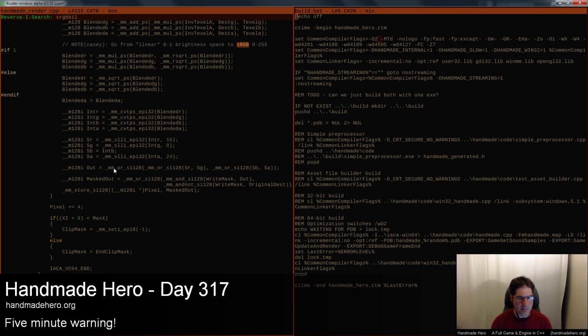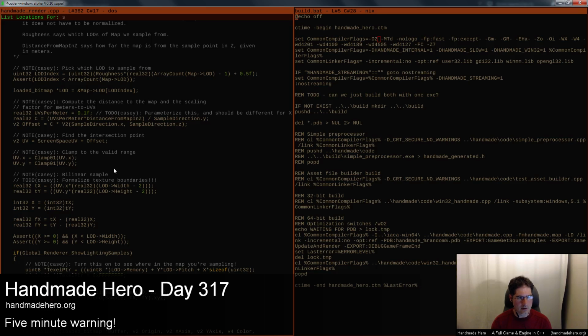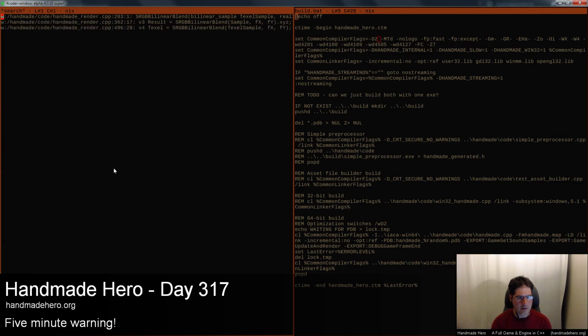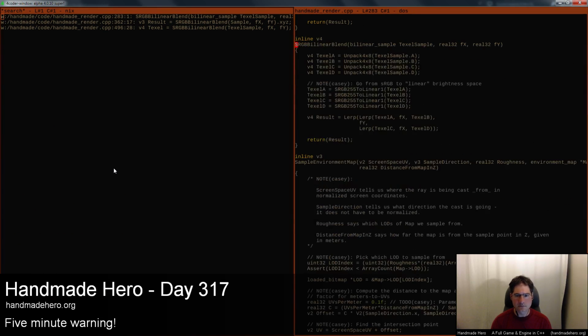Where is sRGB bilinear blend? This is what we actually wanted.